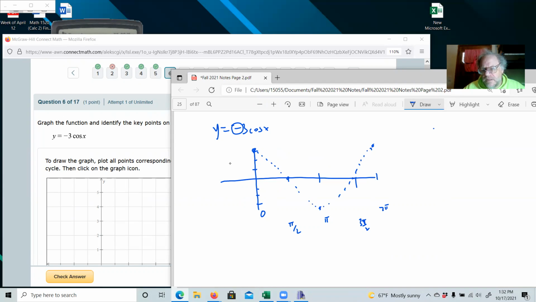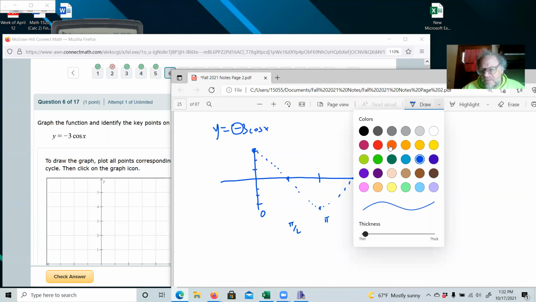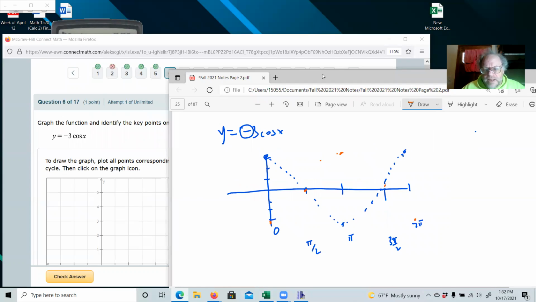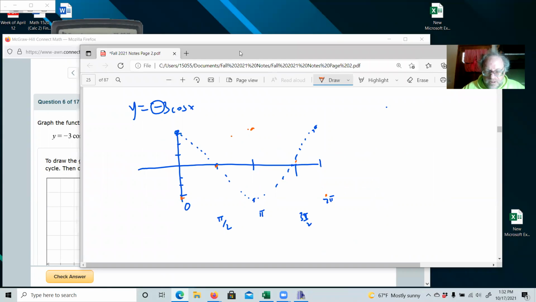Okay, try to make it look a little bit better. And then when I'm looking to actually graph this thing, I'm going to think about this upside down. So we're here, here, here, here, and here. Okay. And then let's see what this is going to look like. So it's going to look like this. All right. And then we'll keep going. Okay, this is not the end of the story. It doesn't look like a parabola. Okay, we end up with something like that.